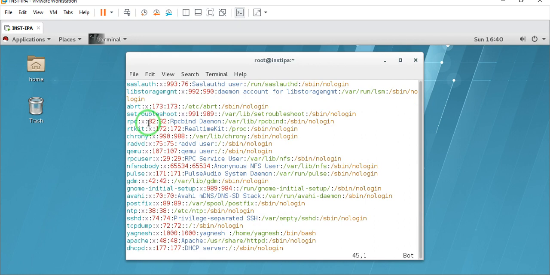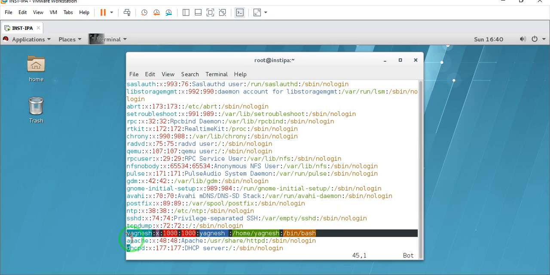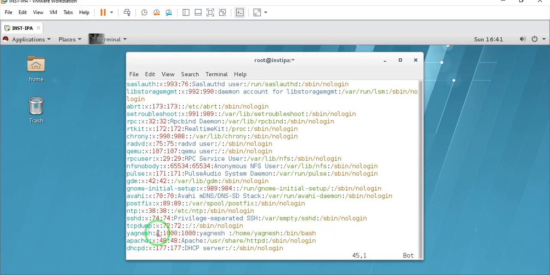Now I want to show you something like this. When you did ls on /home, you got the Yagnesh directory there, which means that user Yagnesh is available, and this is what the information in this file looks like. Yagnesh is the username, and the x means that's the hidden password for that user.